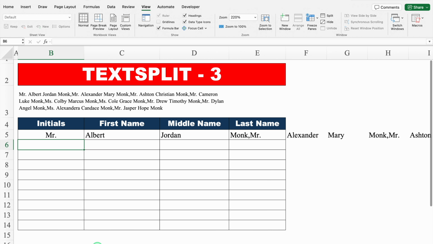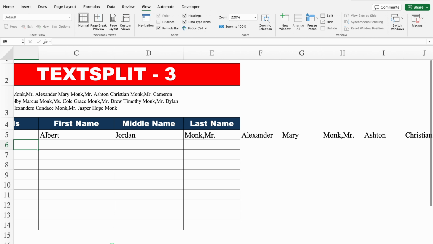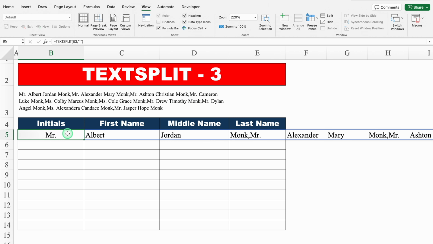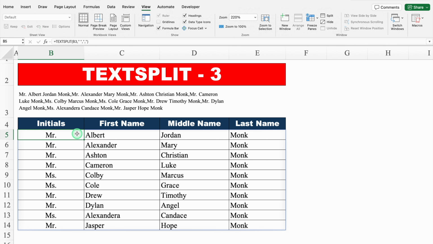Let's see what result we are going to get. Enter. All the names got divided, but all the names are in different columns. Let's come to left. I'll double click on the formula. We'll come to the end. We'll delete the bracket, comma. Now we have to provide row delimiter. Between two names, what's my delimiter? It's comma. So I'll put double inverted comma, comma, double inverted comma, close, bracket close, and I'll hit enter. And we got the desired result.